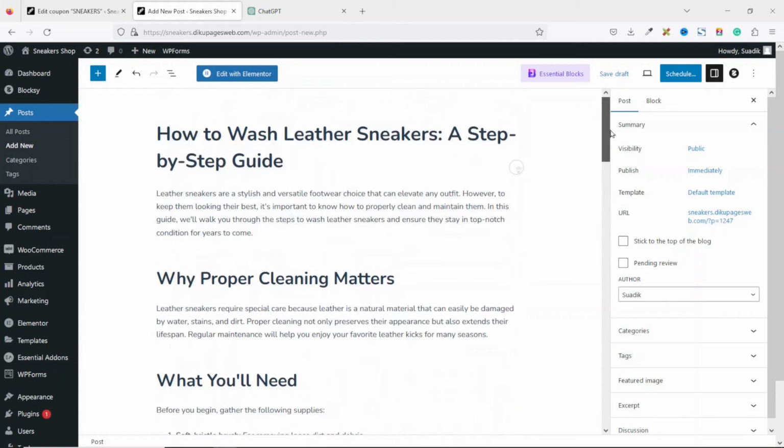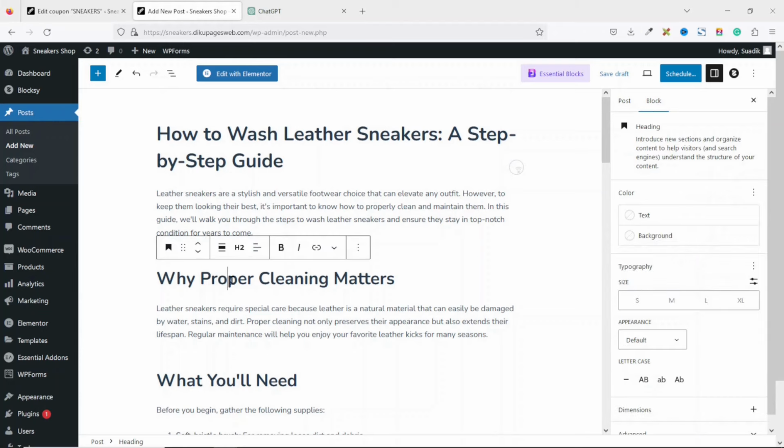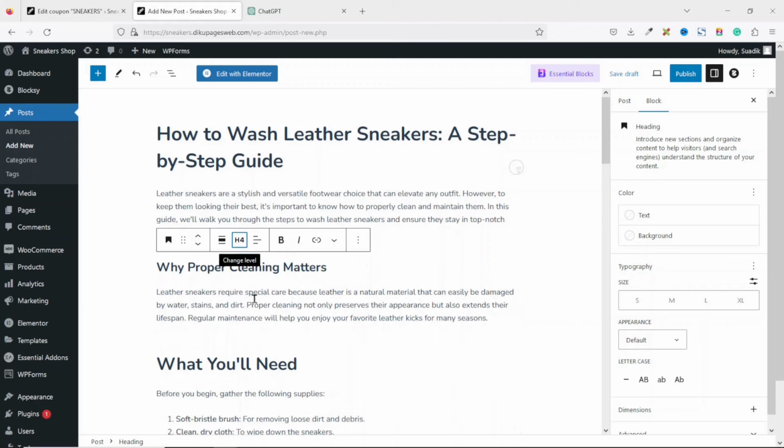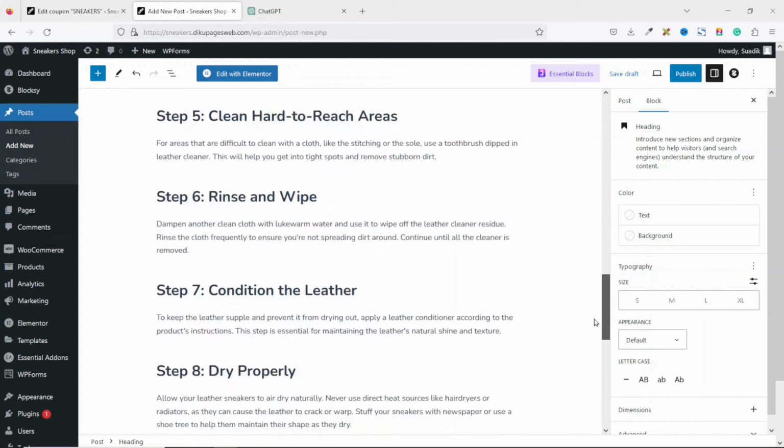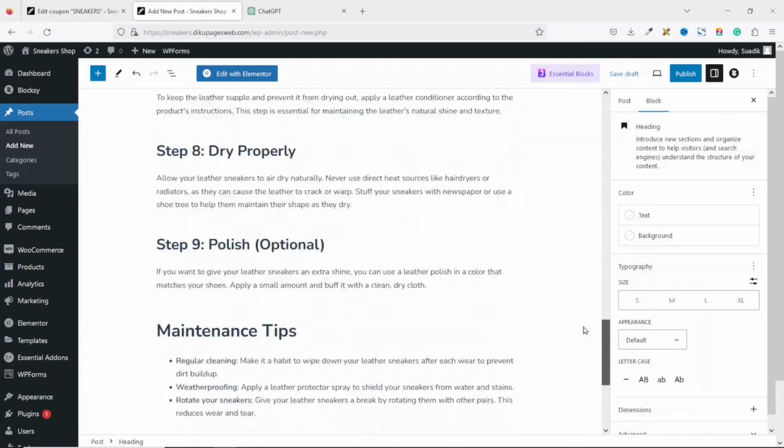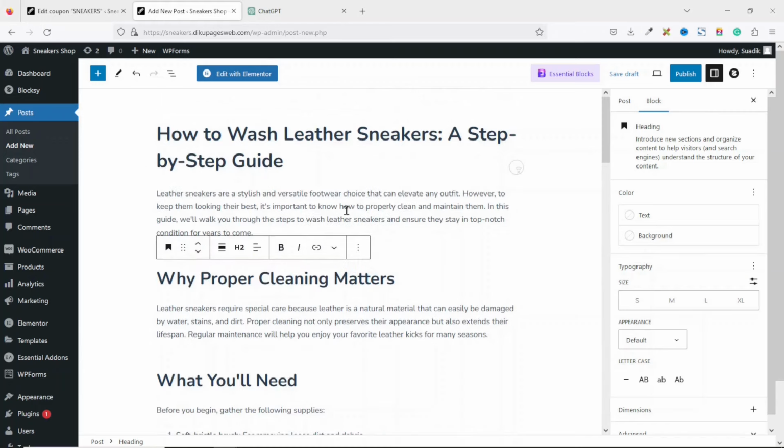Awesome. One other thing you may want to consider doing is adding heading tags, which is already being added for us. As you can see, upon clicking here, it is set to H2. So if you need to change it from H2 to whichever tag you want, you just click on the H2 right here. Then you can choose whichever tag you want. I think I will keep it as H2. This is looking clean and neat. So I'll assume everything is set.